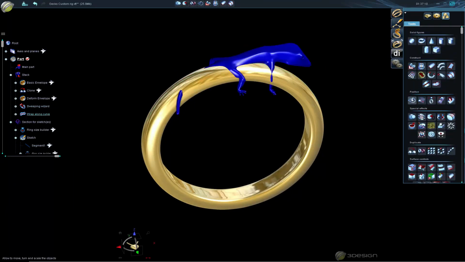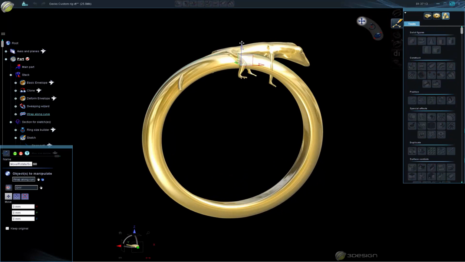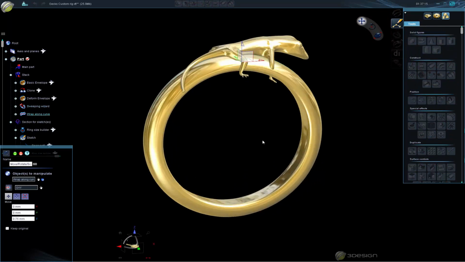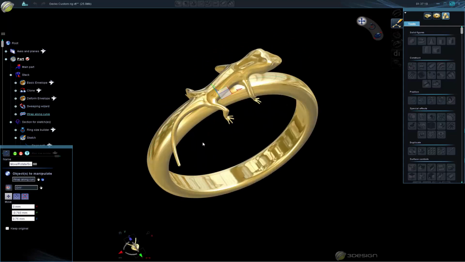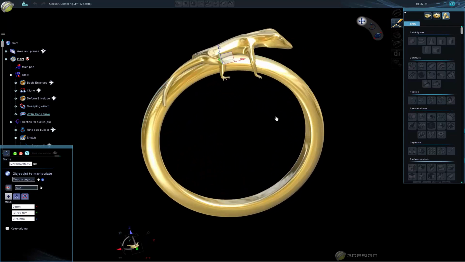Okay. Now I could have moved this object off of the plane to begin with, but now that I've got it wrapped, I'll just do a little bit of manual adjustment here to get it to sit on my ring. So, we get the idea, like I said, just a simple, really little improvement, but being able to wrap an object to a curve and not having to worry about the length of that curve. We don't have to worry about the object stretching out from end to end of the curve. We can keep the object the original size, but still wrap it to those curves.